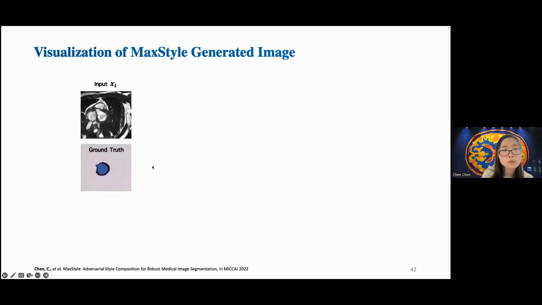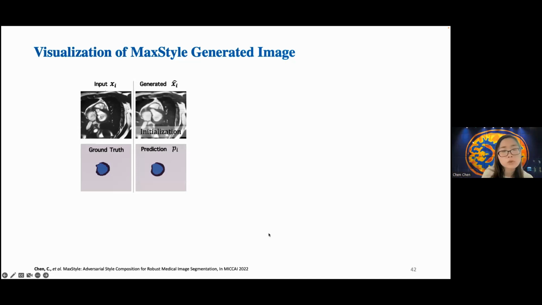So here is a result about these MaxStyle generated images. We are given an input image and some ground truths. We can get some generated images using randomly sampled style mixing parameters and style noise parameters. But we found that the network can still be very good at predicting such style augmented images.